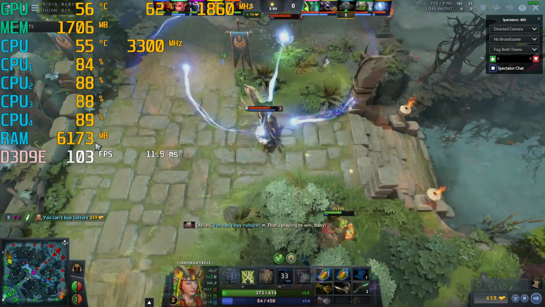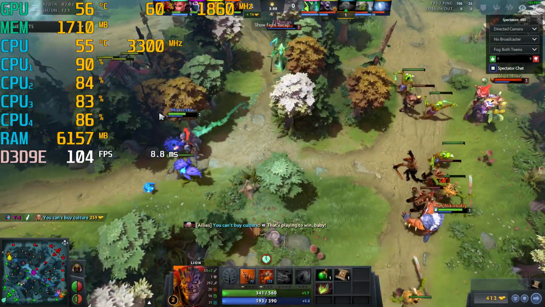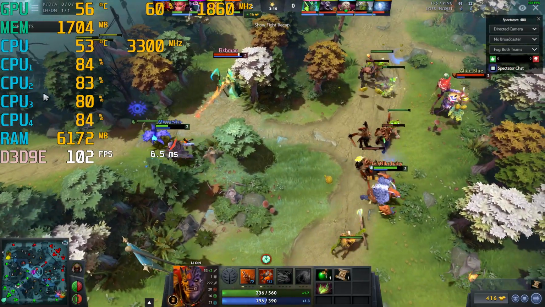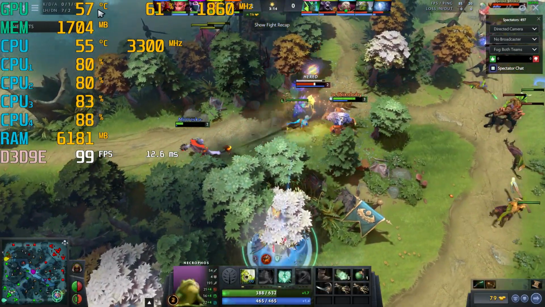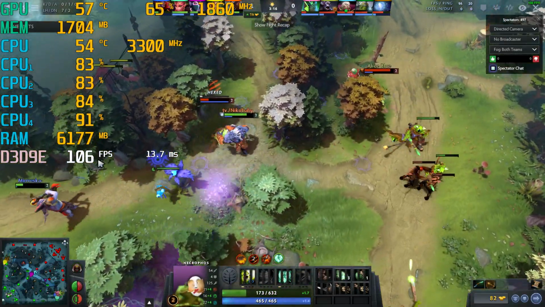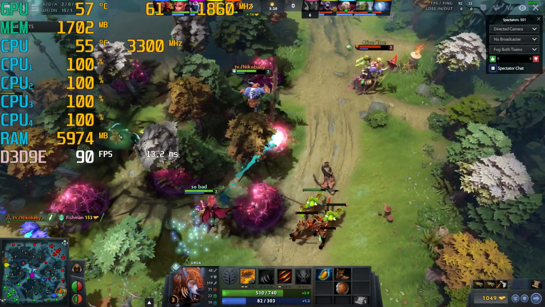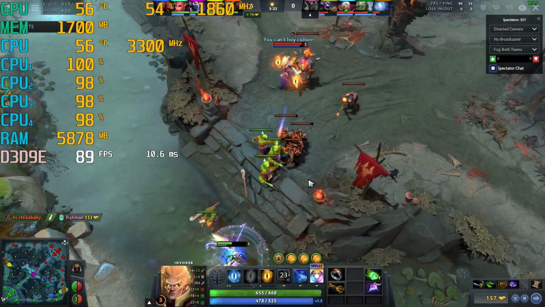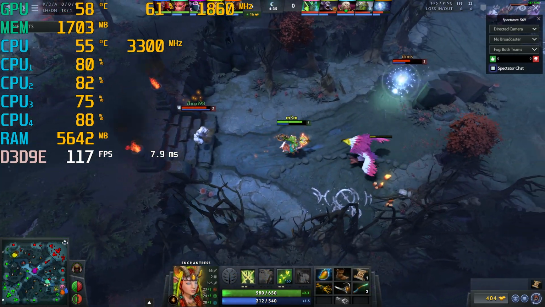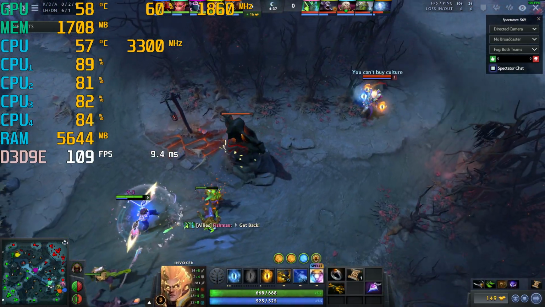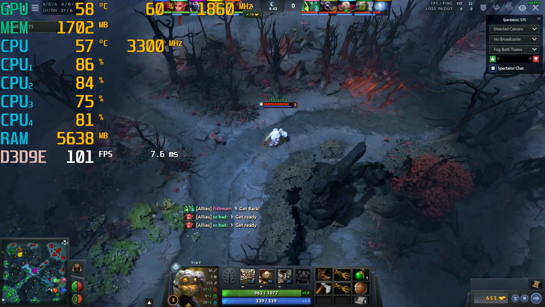So there's not anything else to say. I mean, it's not a rocket science. Just check if your CPU usage is at 100% and or your GPU usage, and see how many FPS you get. Yeah, that's it basically. It's not that complicated. I think everybody's able to find out if CPU or GPU is a bottleneck in the system.